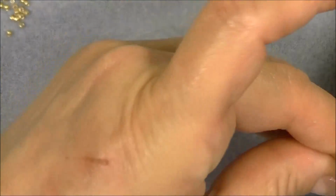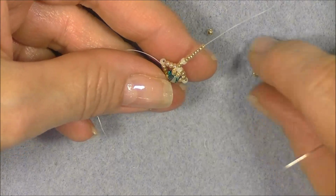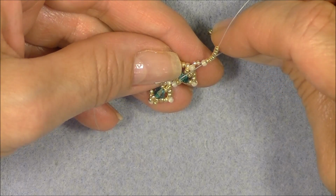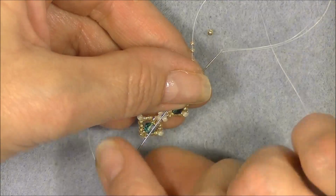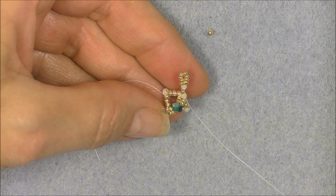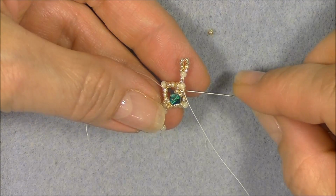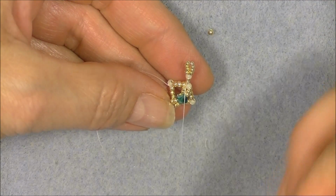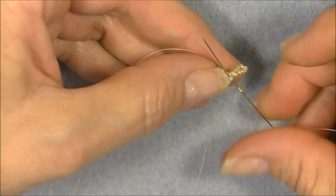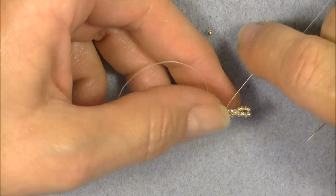I'm going to drop these down to the 11-0 I'm coming out of, right here. And then I'm going to go back into just the 11-0 seed bead, just like this. This will make a loop for the ear wire. So just come down through this, and then pick up 2 more 15-0 seed beads onto your needle, like so. And then we'll go back into the opposite side of the 11-0 from which we started. So we started on this side, we're going to go into this side and pull them down. Straighten this out.